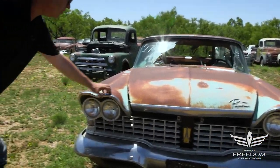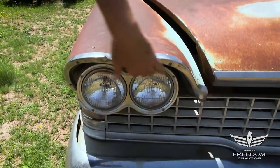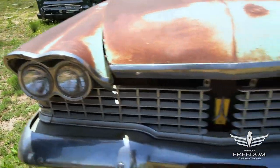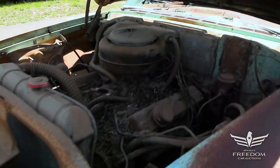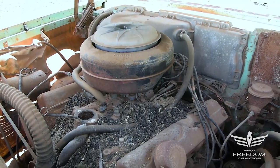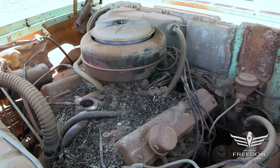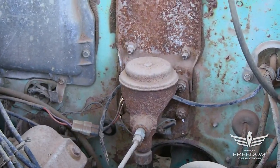The headlight shrouds are beautiful. I don't see any signs of rust — quite often these are all bubbly, but not here. Really nice. Which engine do we have? This is the 318 polyspherical head two-barrel, 230 horsepower. Nothing wrong with that. We see factory drum brakes — no disc brakes, of course, till the 60s. It has power steering, which is pretty cool. There's the pump and the steering box.